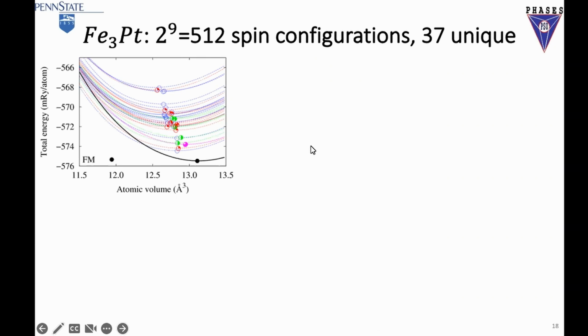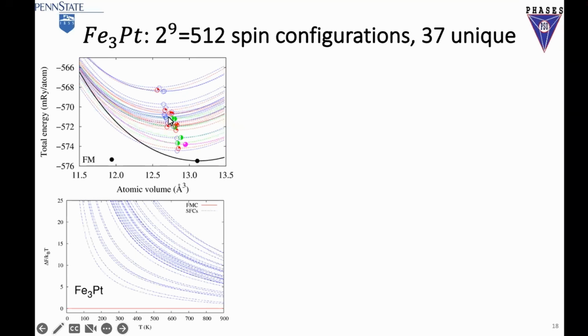And now you see a very important, interesting observation. The ground state volume is larger than the volumes of all other metastable configurations. It's important. It has to be metastable, not unstable ones. And now we have the free energy of all of them, 37 of them. You see that the red line is the reference state for the ferromagnetic. It's stable. It has the lowest energy at all temperatures. That means if you look at the energy alone, there should be no transition.